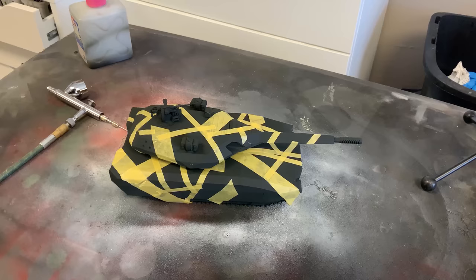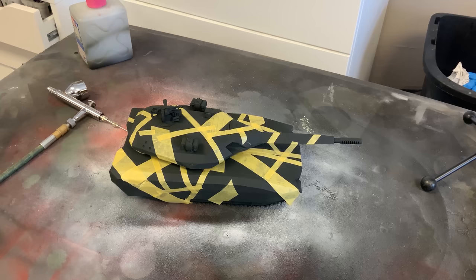Okay guys, the first one we're gonna build up, or paint up I should say, is a winter camouflage that I've always kind of wanted to do. And this one, as you can see right here, we've just taken some masking tape and gone over and done a bunch of geometric shapes with it. Very random and odd.